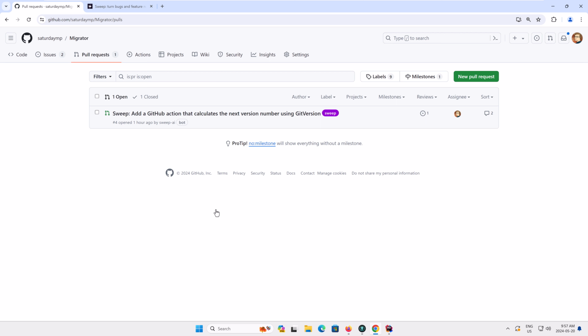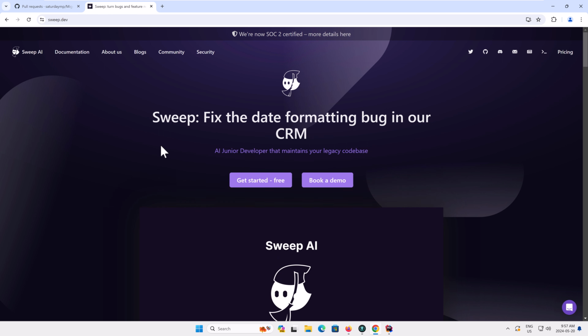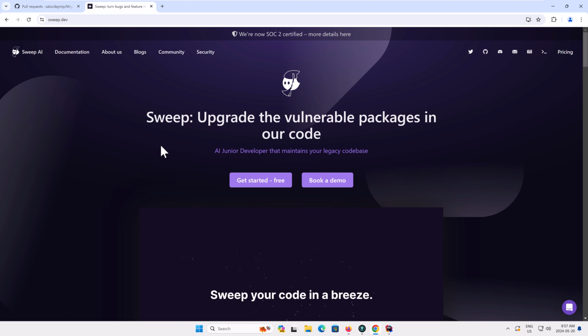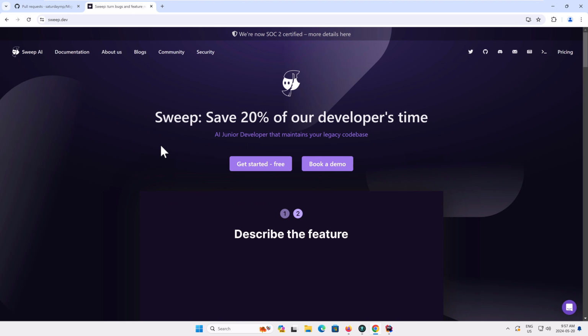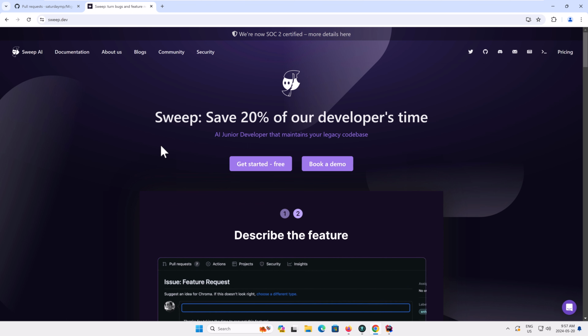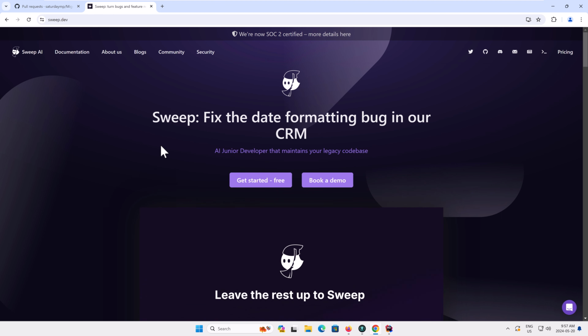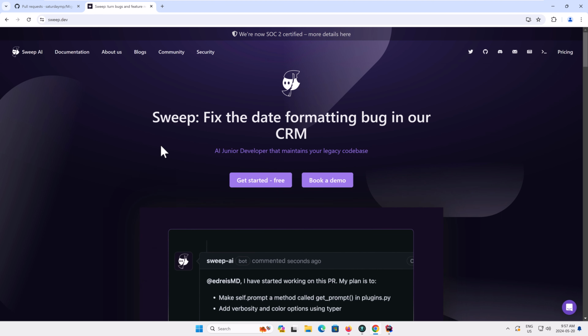I'm your host, Chris, and today we're going to take a look at this AI tool called Sweep. It's supposed to help you create PRs and review your PRs. The basic way to describe it is: create an issue in GitHub and it will create all the code for you. It'll make changes to your project and do the files and everything.